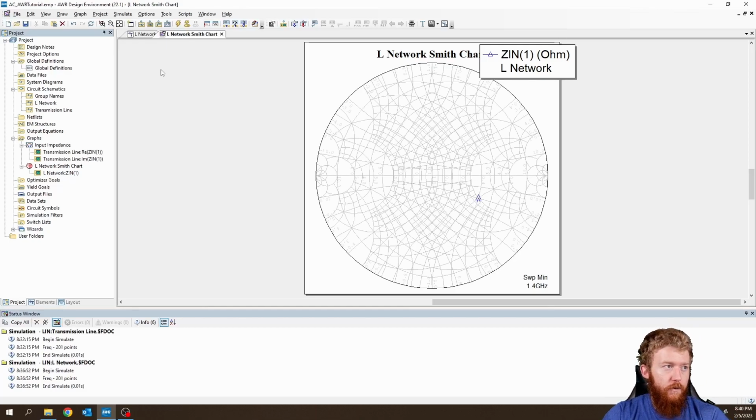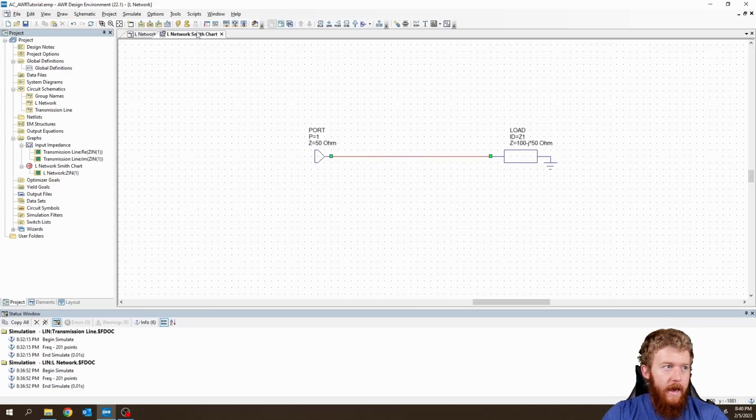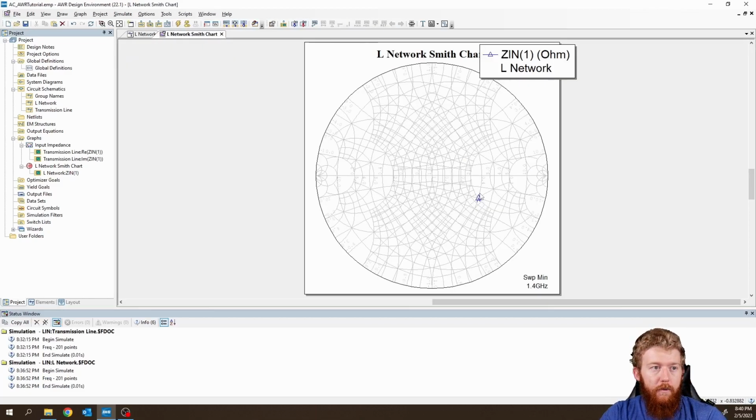We're going to start off with a parallel component, and I'm going to decide that I want to move to the top first and then move down here. That's going to be using an inductor in parallel to move us along that constant admittance line, and then a capacitor in series to move us along that constant resistance line.